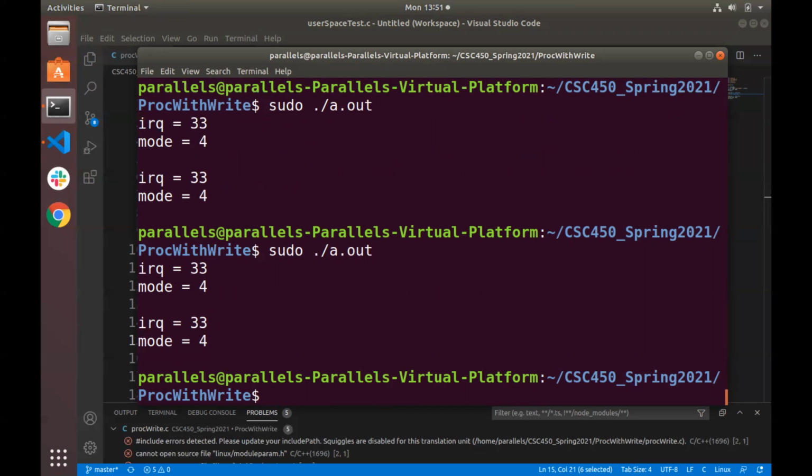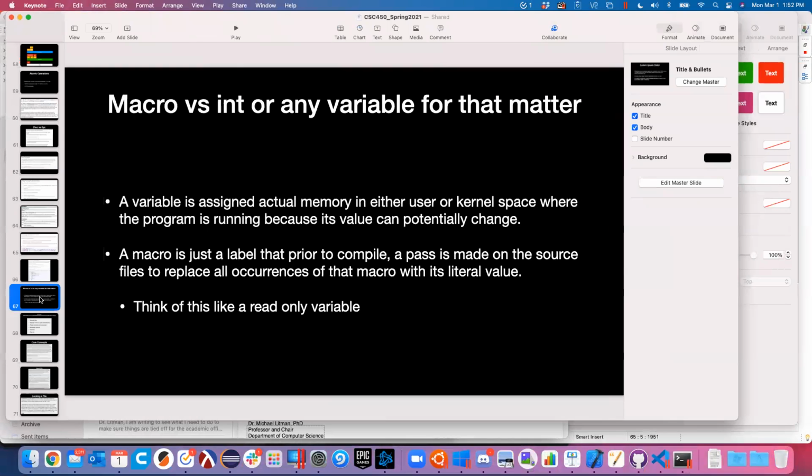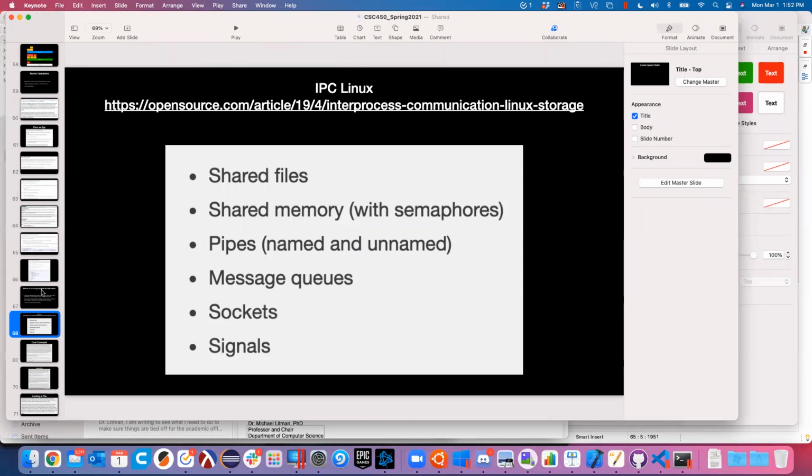Makes sense? So there's a true to life use of a user level program talking to the proc file system, communicating with the kernel. All right, questions about that guy? Okay, so that's one example of interprocess communication where the two processes, one lives in kernel space and one lives in user space. And we have to use mechanisms for crossing between those two.